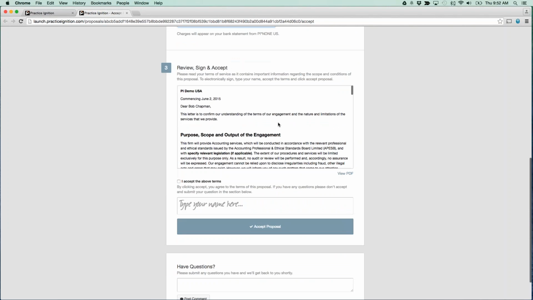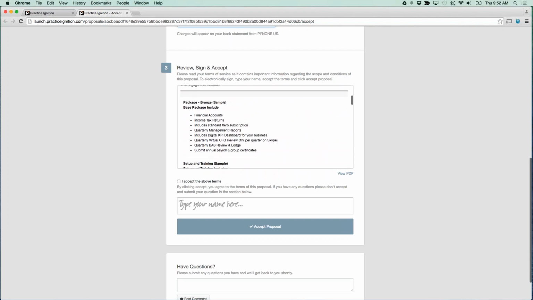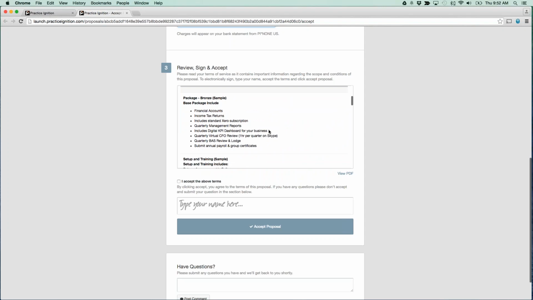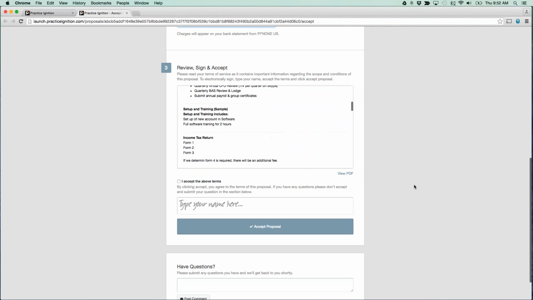And then down here we have the actual engagement letter. It's gone in and auto-filled all the details about the client, commencement date, all that good stuff. It's inserted the descriptions of what we're doing for the clients. That comes back to your question, Hector, about how it gets modified based on the services. So that's all automatically put in there.